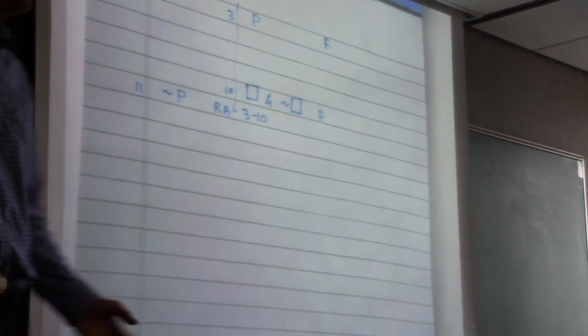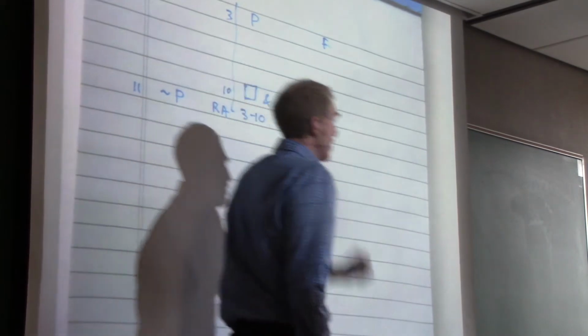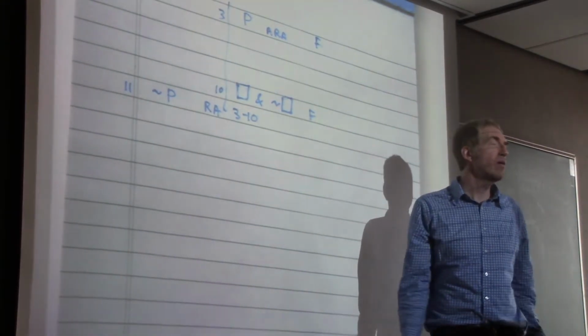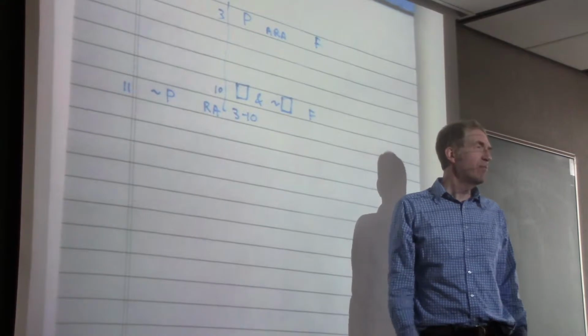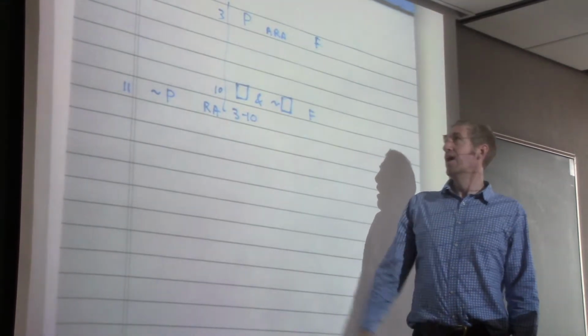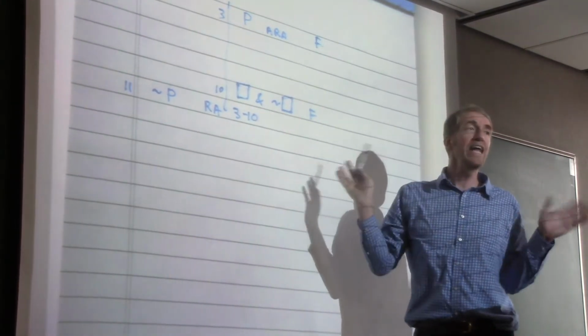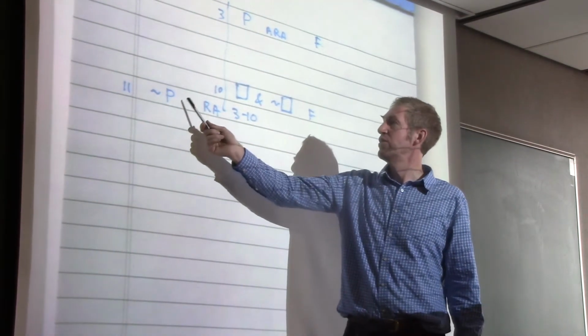You start by assuming what you want to disprove, and that's your first line, so that's the assumption. And instead of writing AS, you write ARA, just to indicate that you're doing the same thing as you're doing in conditional proof. You're assuming. But this just gives me a clue that you're assuming it for the purpose of doing reductio ad absurdum. Maybe I should make you write ACP if you're doing conditional proof. But then you won't get to write AS, and that's always fun. Okay, so you're assuming this, and then you demonstrate that it leads to a contradiction. Any contradiction. Doesn't matter what the contradiction is. And then you go back to the real world, and you've proved not P.